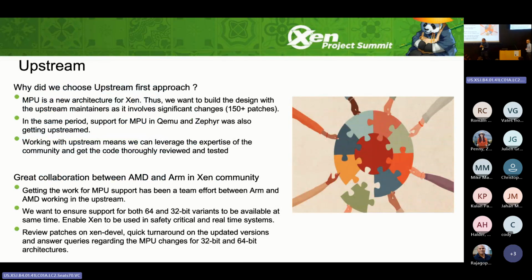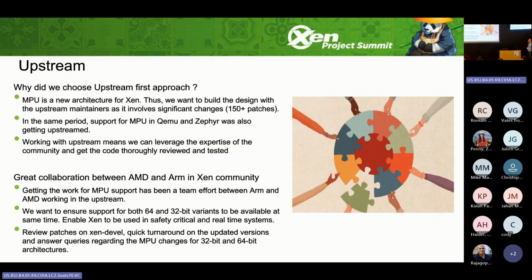So why did we choose an upstream first approach? Ever since this work was started by Penny in ARM, we decided that we want to collaborate in the upstream because it's a very new architecture. And within AMD, if you saw the Embedded World demo last year, AMD released the Versal AI Edge Gen 2, and a part of it is that we have the RPU cores, R52 cores.